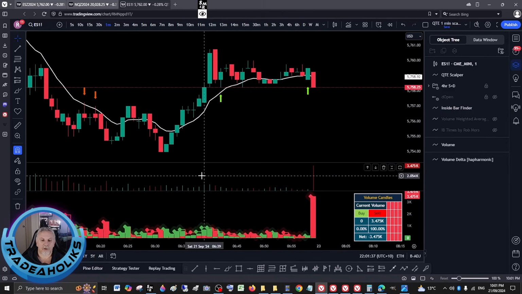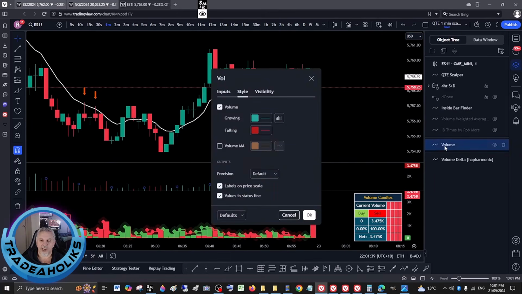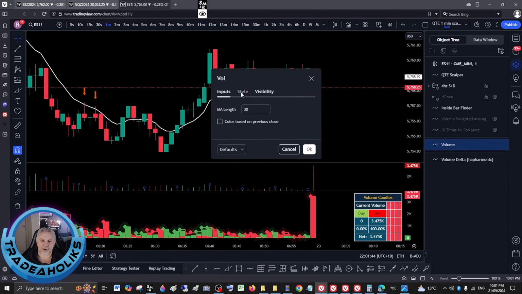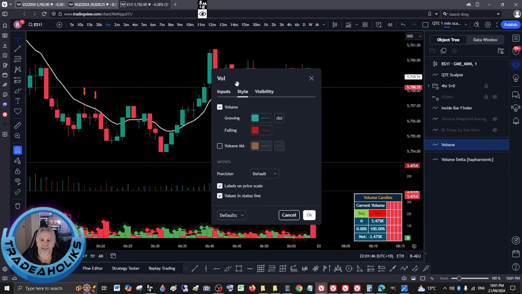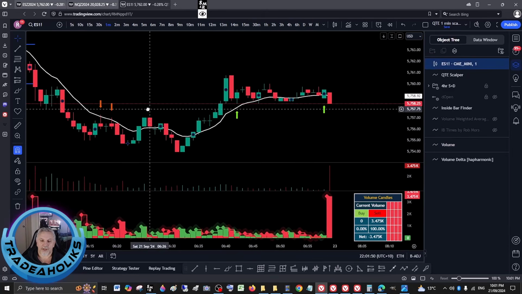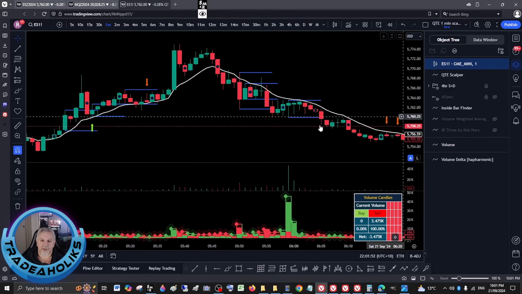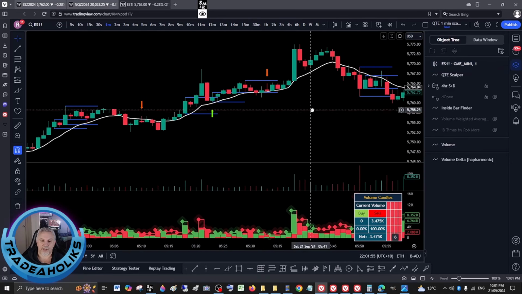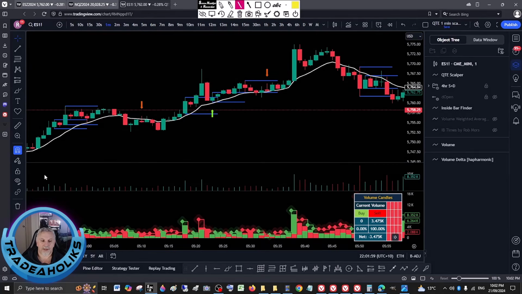That's just your normal volume you get on every chart. I just changed from your normal bars to lines instead, okay? So there's the volume one. Now you use the volume like you've probably seen before. If you're going up, you want to see the green candles getting higher and higher. So for argument's sake, if I draw a line from here to there, you see that green? So you've got lower green, but they're going higher. It's peaking higher.